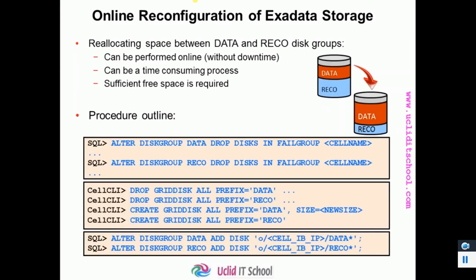But when you drop the disks and add them back, it's not resync, it is rebalance now. Entire data should be copied to the newly added disks. So there is a difference between resyncing and rebalancing. In rebalancing, the entire mirror data is being copied to the newly added disk, whereas in resyncing, the data is already there, so it will not add that data again. But whatever changes are done after taking these disks offline, those changes only will be applied. So obviously resyncing takes less time, rebalancing takes more time. Resyncing happens when you take the disk offline and bring it online after some time. Rebalance happens when the disk is dropped and added back.